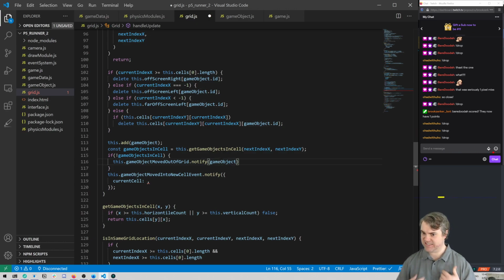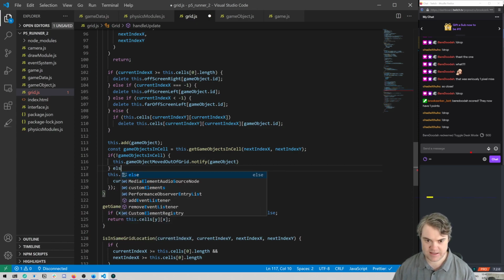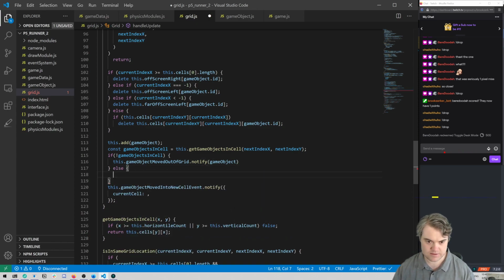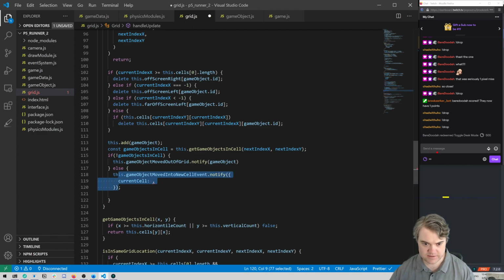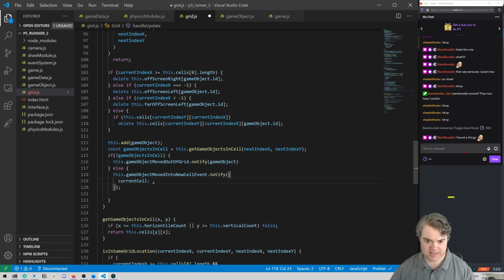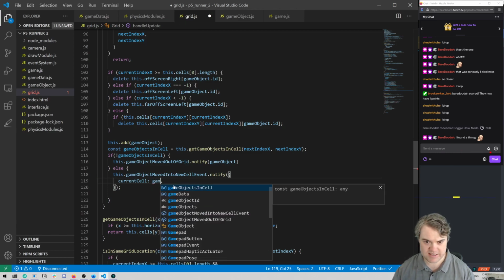So the player can check to see, hey, is it myself? Like, is it me who moved out? Else, we're going to notify and pass this object in the current cell, and it's going to be the game objects in cell.